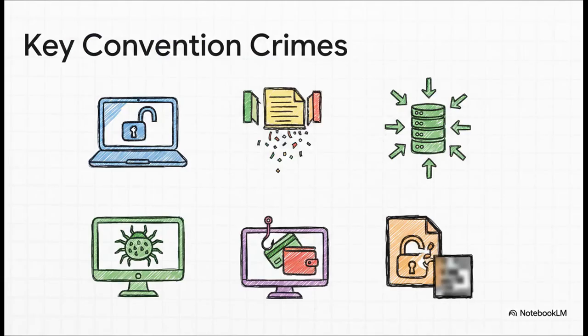And this really gets back to that what, the substantive law we mentioned. The convention says, okay, every country that signs this has to make these things illegal. We're talking about the obvious stuff like hacking, that's illegal access, but also things like system interference. A classic example of that is a DDoS attack, where criminals just flood a server with so much junk traffic that it crashes. It knocks a bank or a news site completely offline. By defining these crimes, the convention creates a shared language for fighting this stuff across borders.